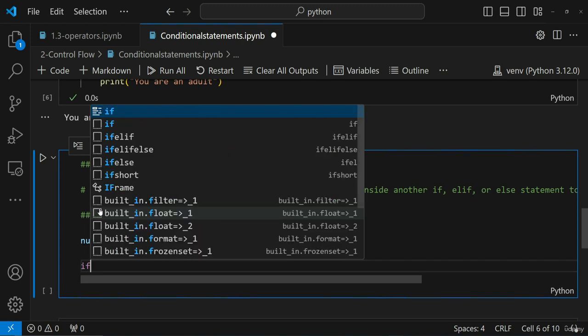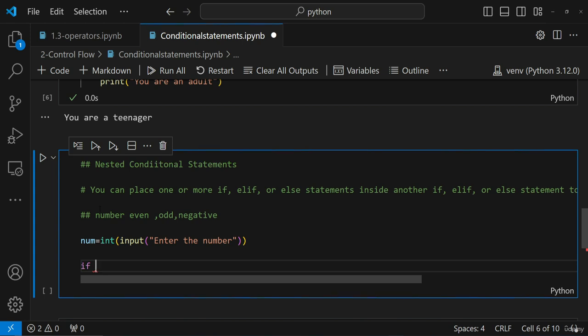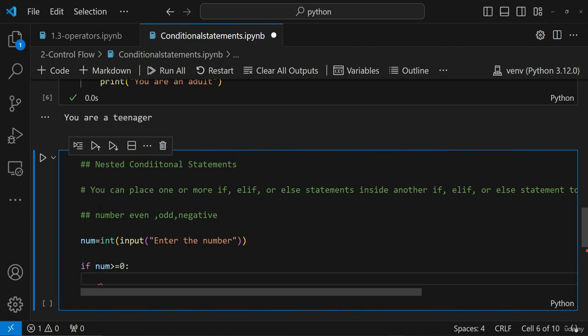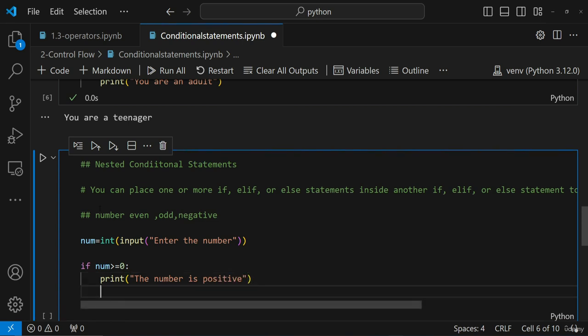Now, my first condition will be to check for a positive or negative number. So if I write if number is greater than 0, then I can go ahead and print the number is positive, right? So here you will be able to see that I am printing this. Okay.